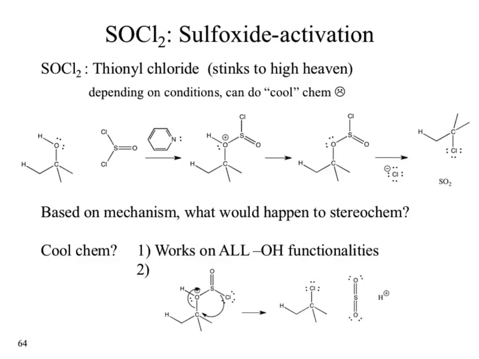So that's kind of the cool chemistry with thionyl chloride. The other thing that's really neat with it is it works with all OH functionalities. Okay, what do we mean by that? What type of OH do we have right now working with? An alcohol. Okay, primary, secondary, tertiary, this reagent will work with it. It has a little bit of problems with tertiary. Why might it have problems with tertiary? Sterics.